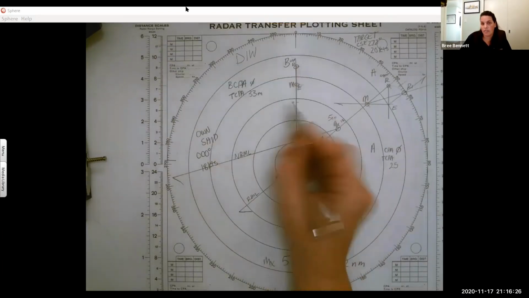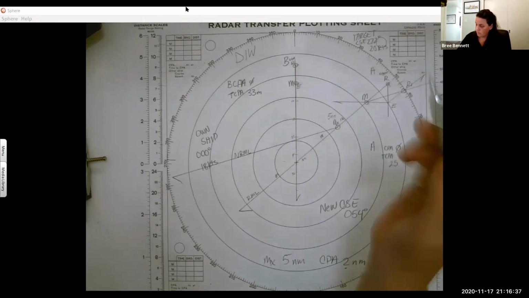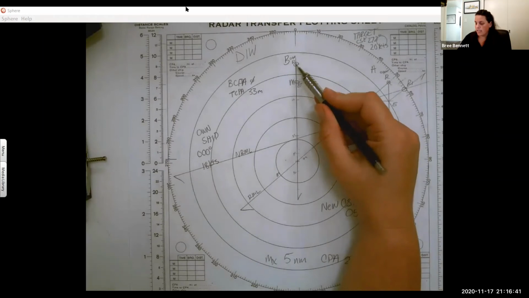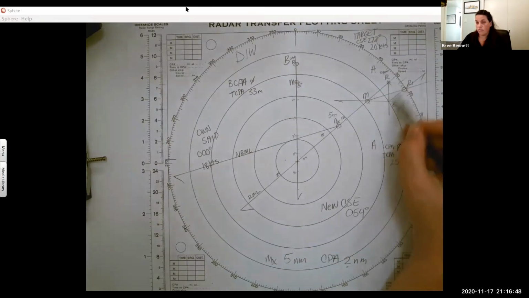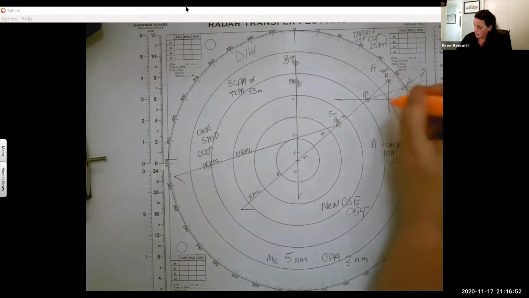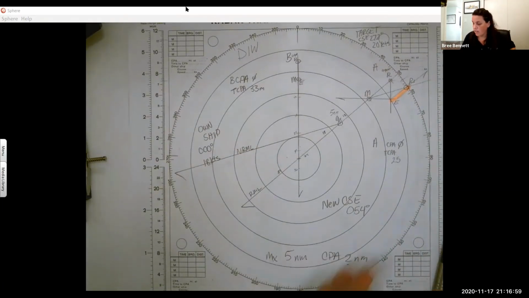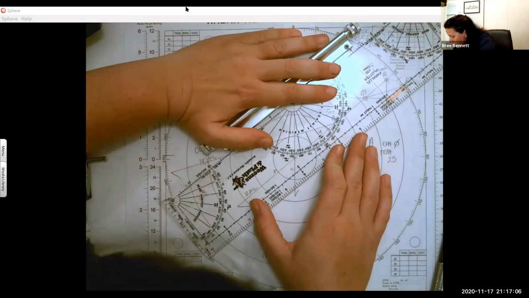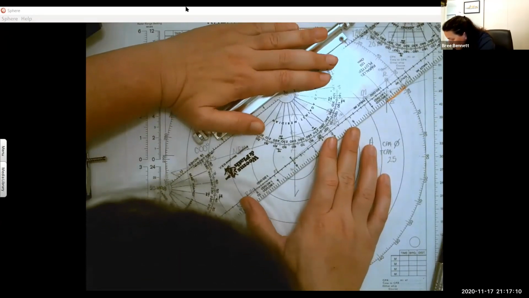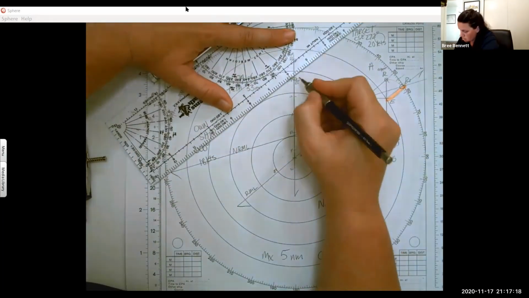So now I want to see how that's going to affect this triangle. Even though this isn't really a triangle, so this might have not been the greatest example to start off with, but let's see. So my E to R is not going this direction anymore. My E to R is this. So I need to bring over this E to R prime over to the other triangle. So I'm going to bring over that exact vector, that direction and that length. Okay. Bring it back over to where my E starts.